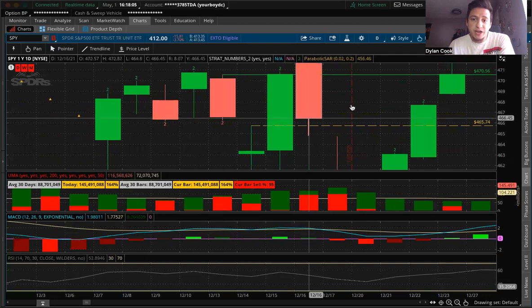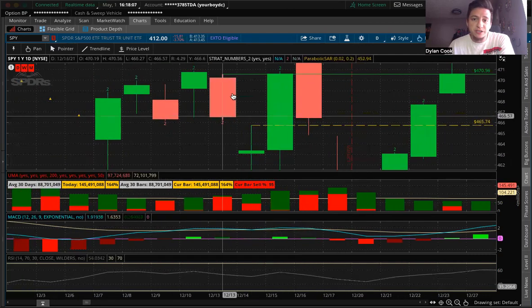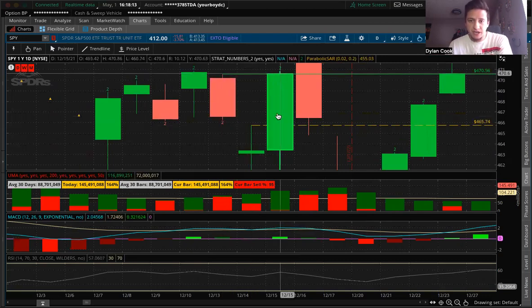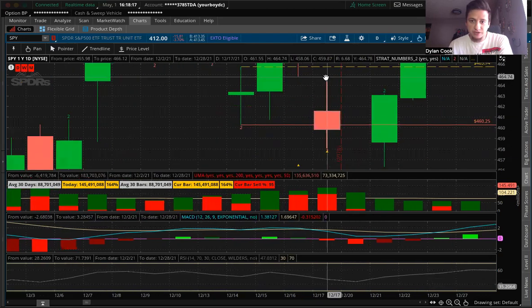So why is this one actionable? Because your price target is above your entrance. The last few ones that we looked at, they were in the middle. So this is an actionable one because of that very reason. And as you can see, hit entrance, hit price target, you're good to go.